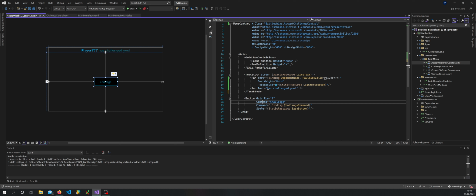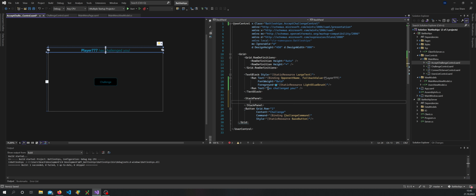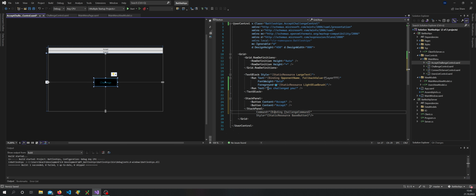And then here we're going to have a stack panel of 2 buttons, so you can accept the challenge or you can deny. If you don't want to play against this person, you don't have to. So we'll make it a button, content accept, and this has to be in the second row.